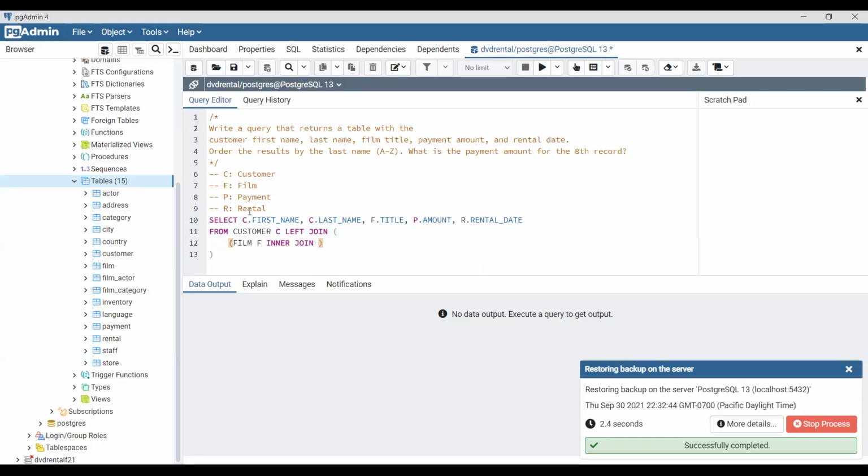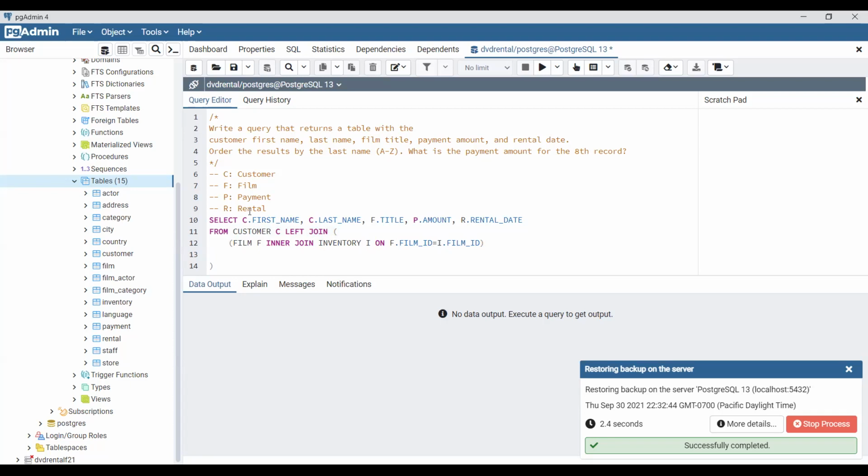Okay, remember I have to specify that film table. The alias for it is F. Call it inventory. I'll just call it I here on F dot film ID equals I dot film underscore ID. Yes, that's the join, the first inner joined table.